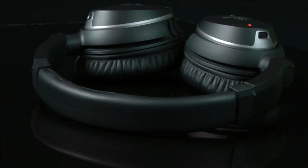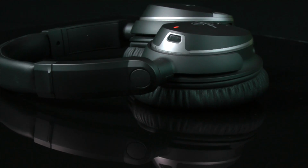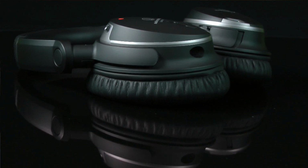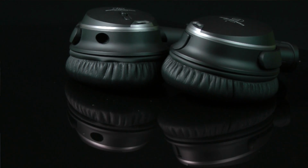I've had that plugged up while I was listening to music and taking phone calls, and the sound quality both to the person that's speaking and for what you're hearing is fantastic. They can't tell that you're not just speaking through the phone, so kudos to them for doing that. It's one of the better ones I've used.